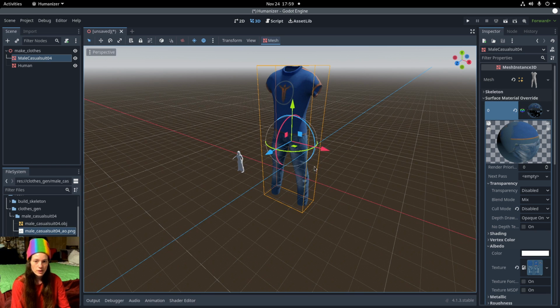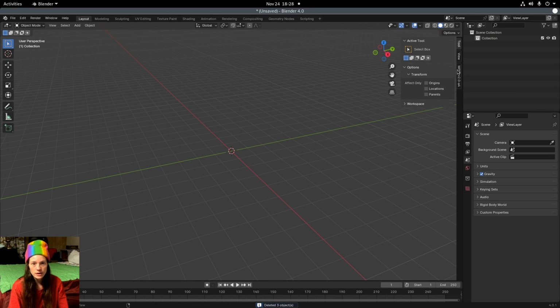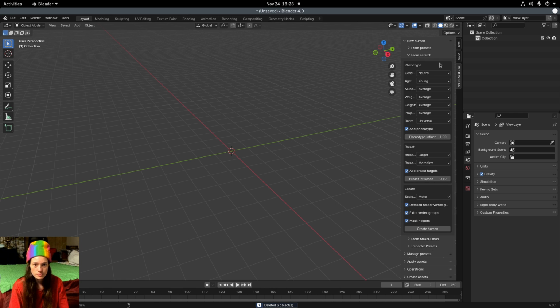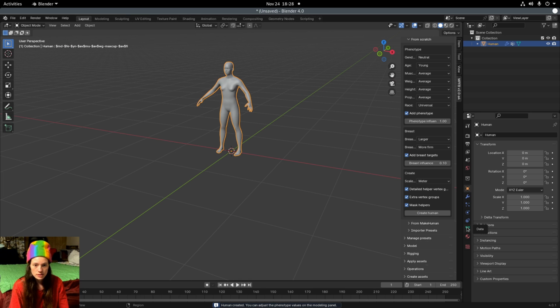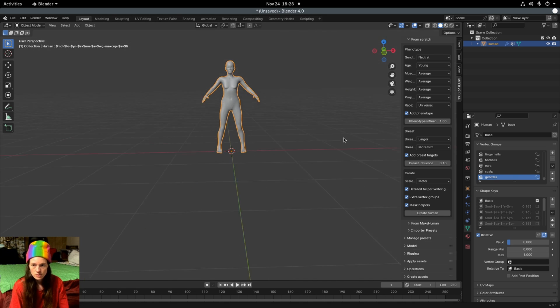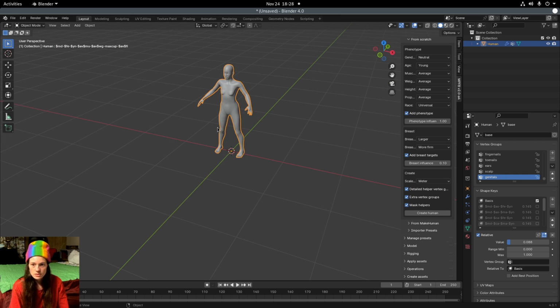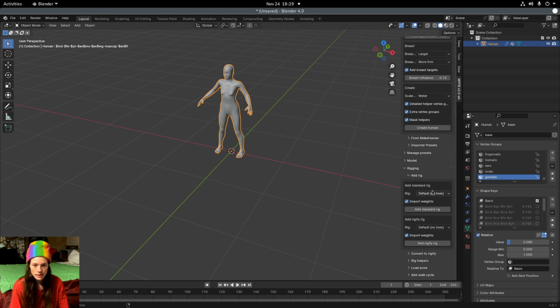So now I'll go ahead and open this up in Blender. So I'll make a new human from scratch using MPFB. And under data, I'll just disable all of the shape keys. So you can see now this is the basis model, and you need to add the rig first.